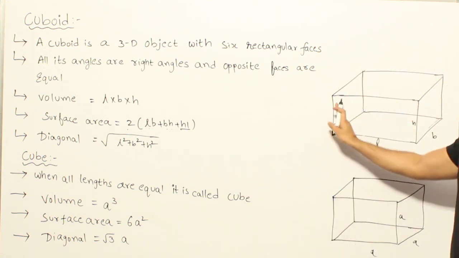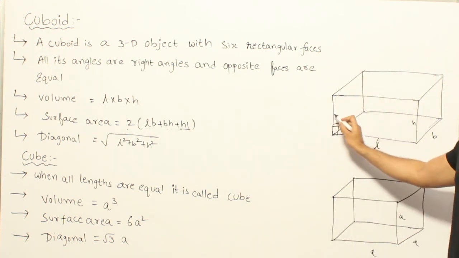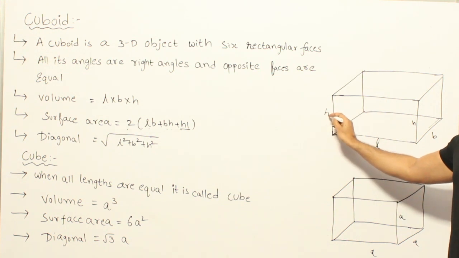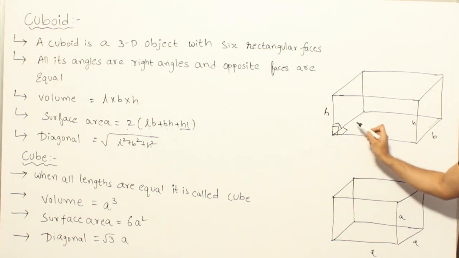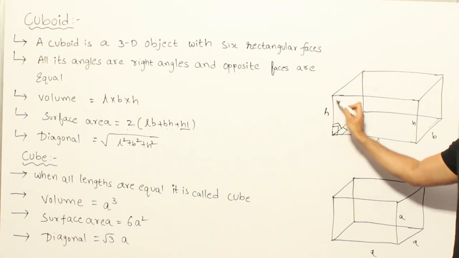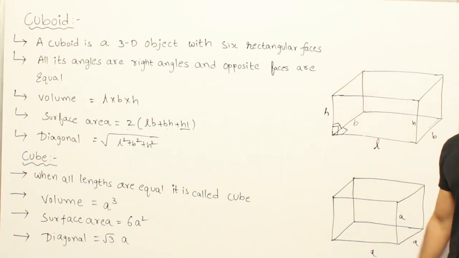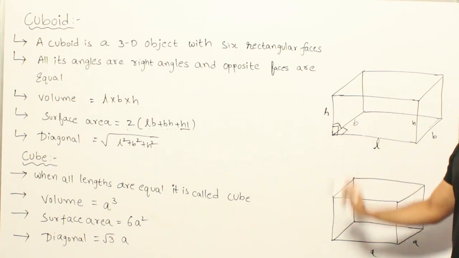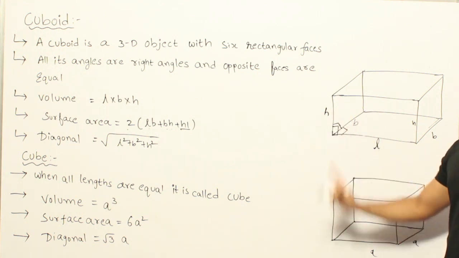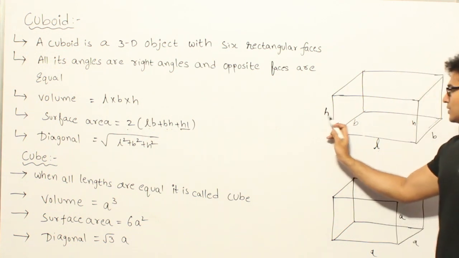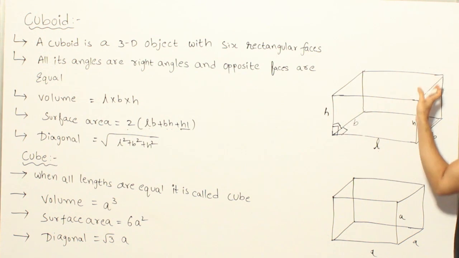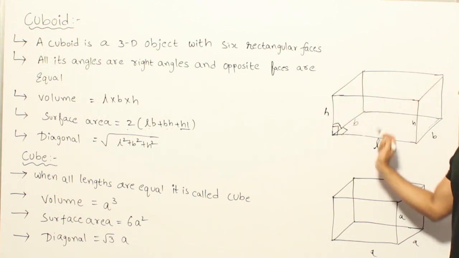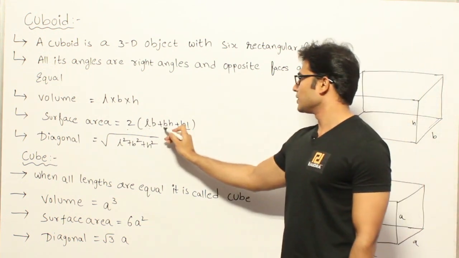Now if you take these two sides, H is going to be the breadth and the length is going to be B. If you consider this entire thing as a simple rectangle, you can consider H as the length and B as the breadth. So one is length and the other is breadth. For this one, the area is B into H, and how many such faces are there? One is here and the other one is here. Two such faces, therefore 2 into BH, right? That is why 2 into BH.